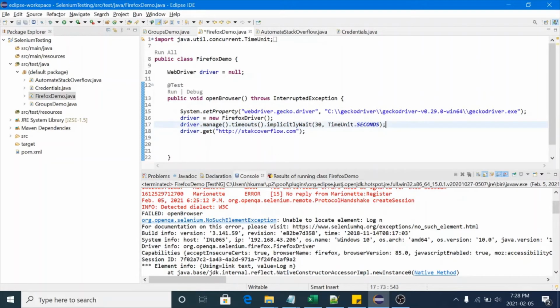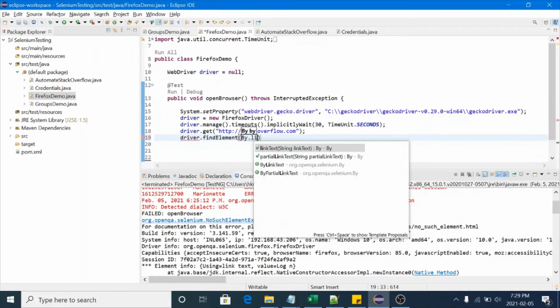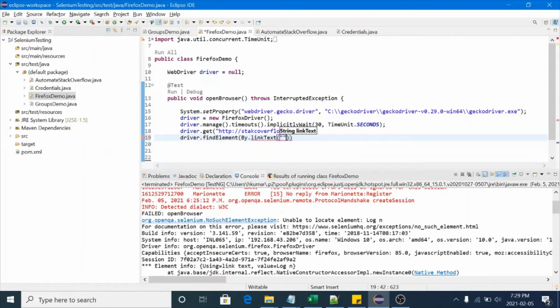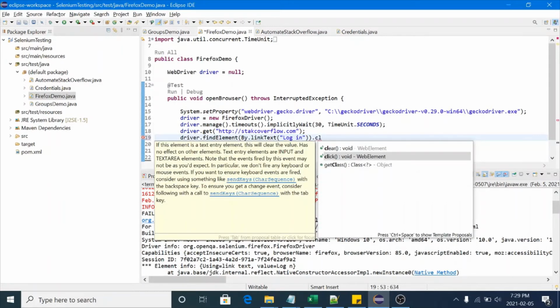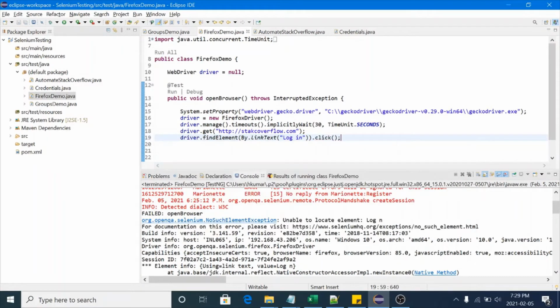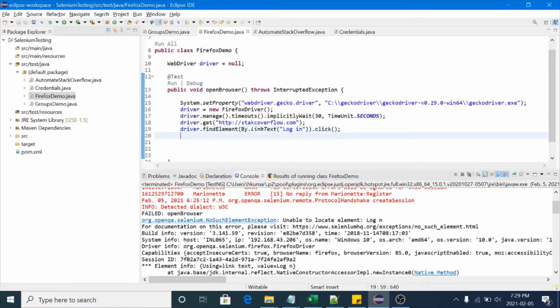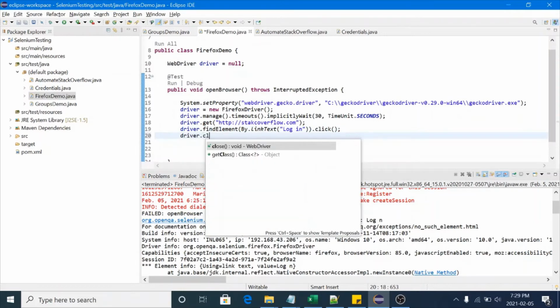Now on the Stack Overflow website home page, there's one login link. We'll try to click on that link. driver.find element, By.linkText, login. We will try to click on that element. We will also close the browser after completion.